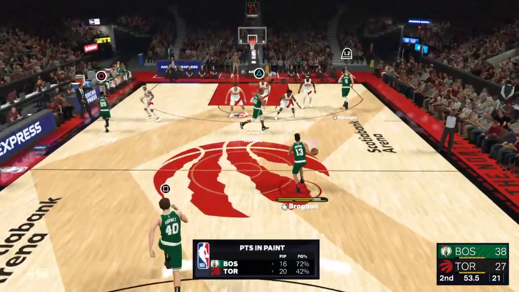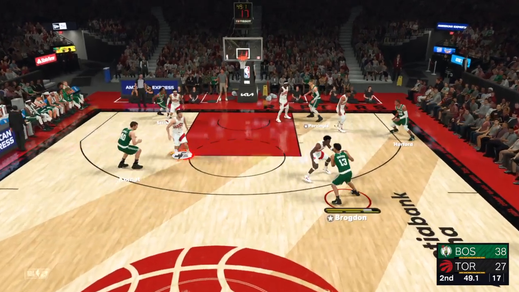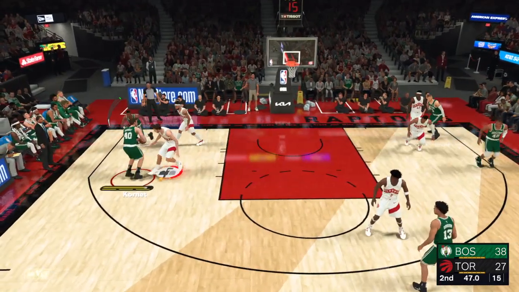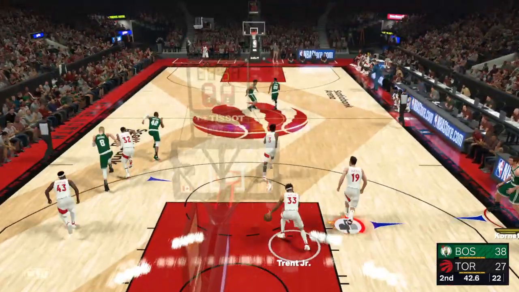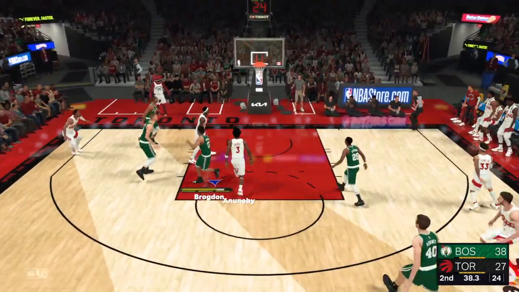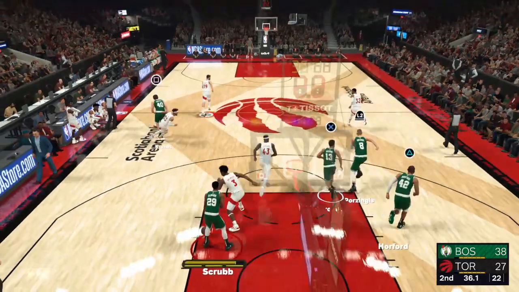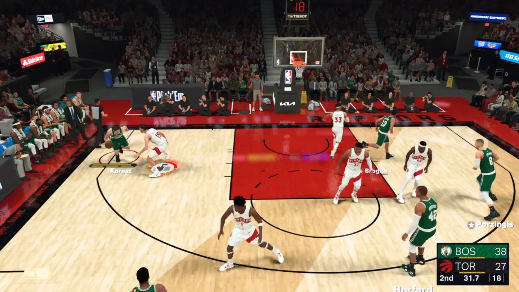55 seconds left in the first half. Brogdon feeling it out a bit. Here's Cornette. Toronto grabs the miss. Well, he's a quality mid-range shooter, but he can't get that one to go. Anunoby can't get it to go. Boy, the wheels have definitely fallen off in this quarter. He cannot buy one.